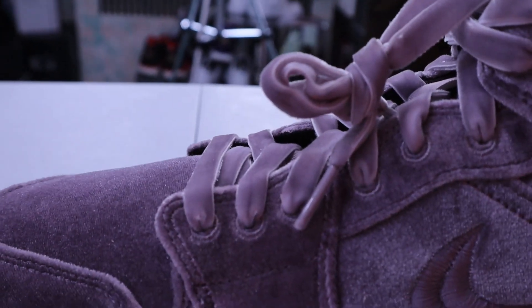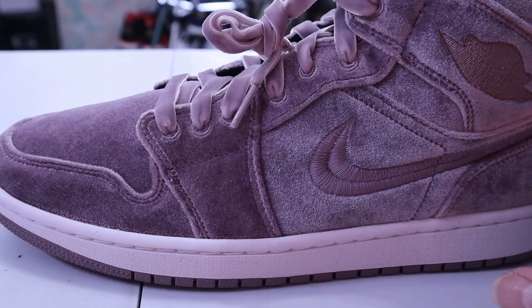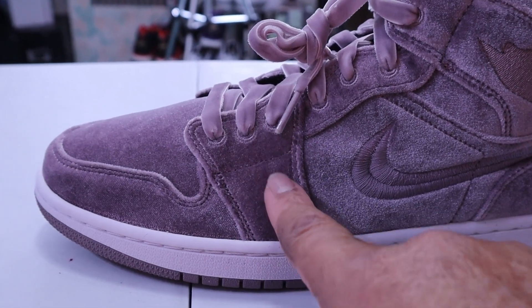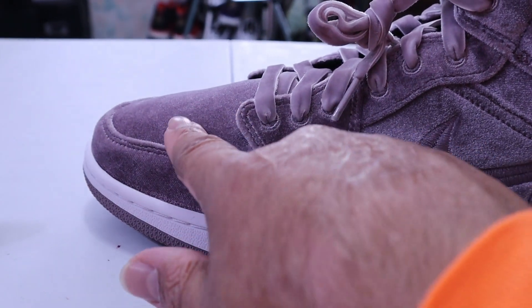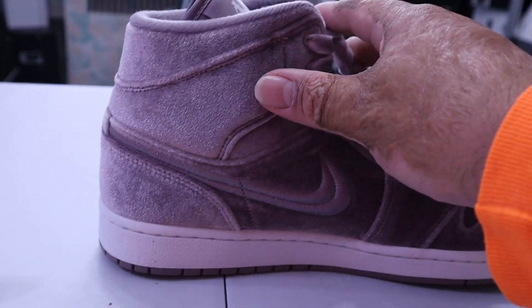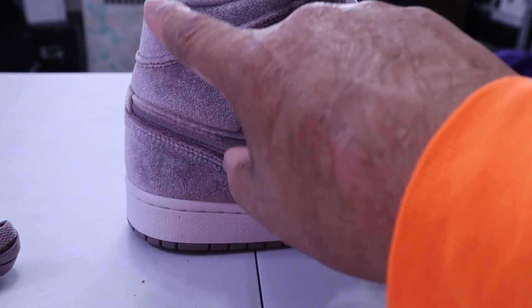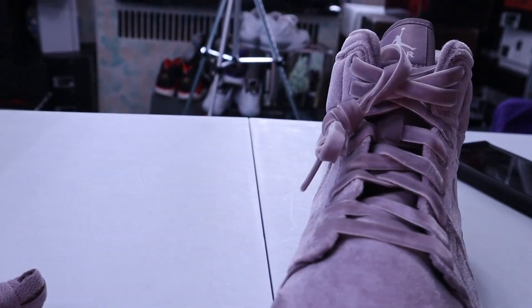Let me see what's going on on the inside — I just noticed something. They use the same velvet material throughout the whole shoe, but to get different contrasts, every panel or every layer is different. So this one is going downwards, this one is going sideways — you can see a slightly different color on each layer so you can actually make out the shape of the shoe. The velvet on the ankle is going down, where this section the velvet is going sideways.